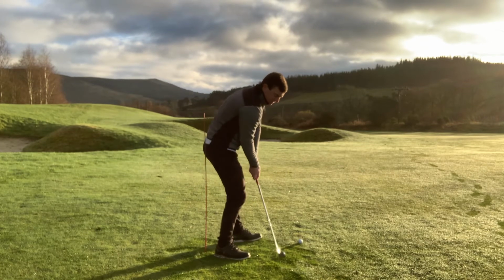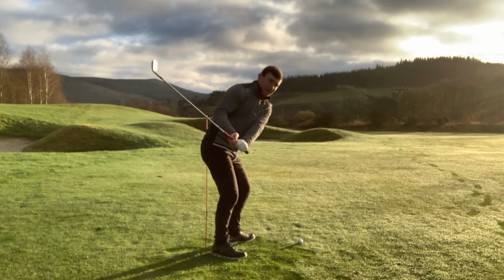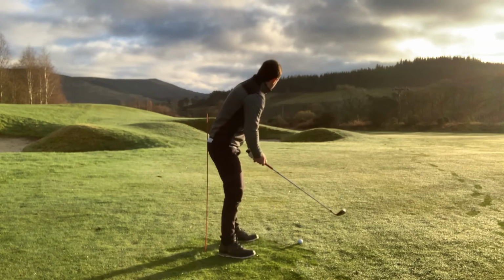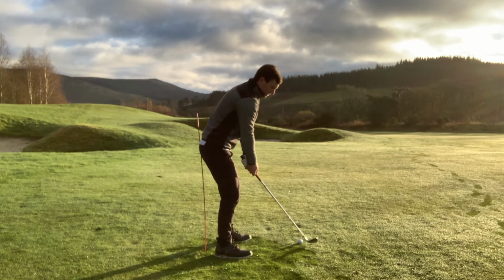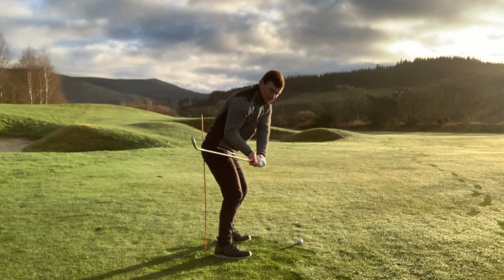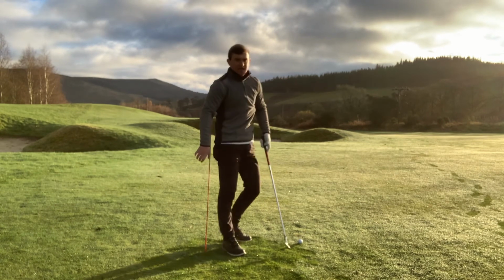As we rotate through, my right hip's moving from the cane, then it's moving forward. My left hip's going to touch the cane on the way through, and that's going to help me achieve a better path. So take the club back, club's still in position, right hip moving forward, staying back, left hip moving across the cane, and that's going to help us create an impact position.